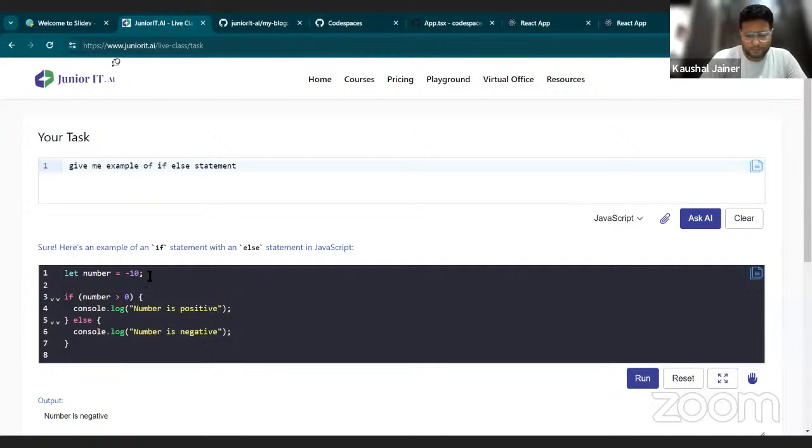Now, so let me give you one more task. So this is a very easy example. So now I will give you an interesting task. Or let's try to modify this. Let's just delete this.